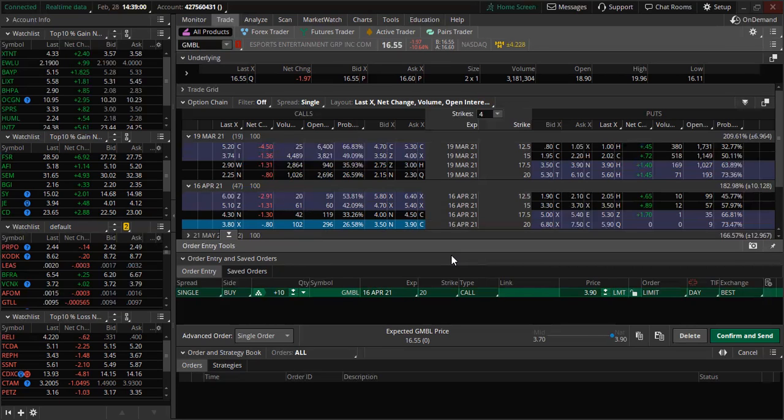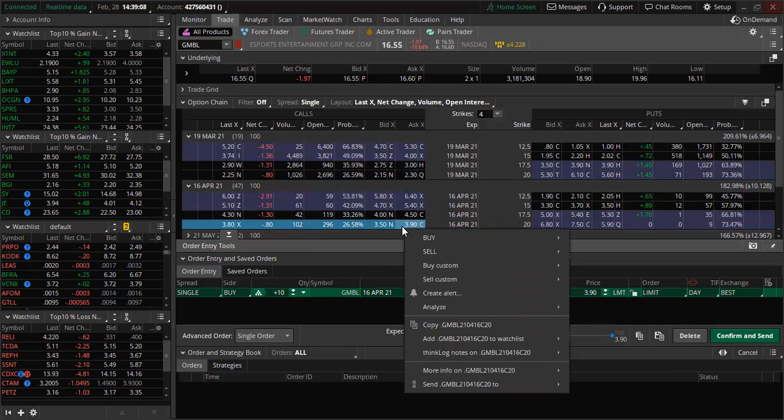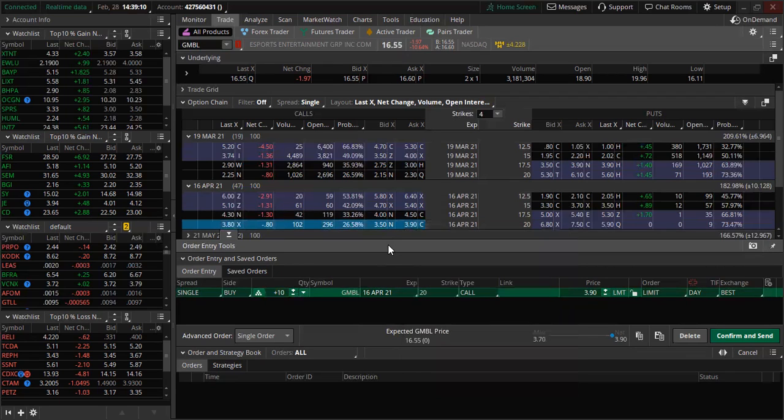Basically, on the monitor tab, if you right click on the trade that we have placed, it will actually give you something that says close order. It will bring back this order entry tool at the bottom. It will ask you the same questions, but instead of buy, you'll have sell. Either if you have a couple hundred shares, or you can just have one share.